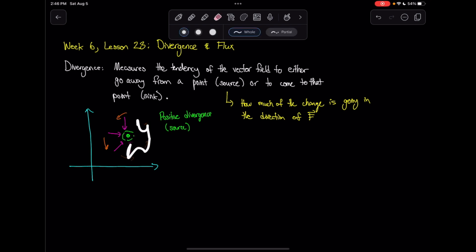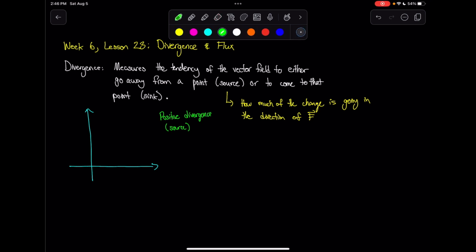What does that mean? Let me clear up this drawing really quick and try to illustrate what that means. Let's say we have a point here, and around it we have some vectors. Okay, we have some vector, and let's say the next vector is going out this way. So there's a little bit of change happening there. And let's say there's another vector and it's going this way, and there's a little bit of change that has now happened in that direction.